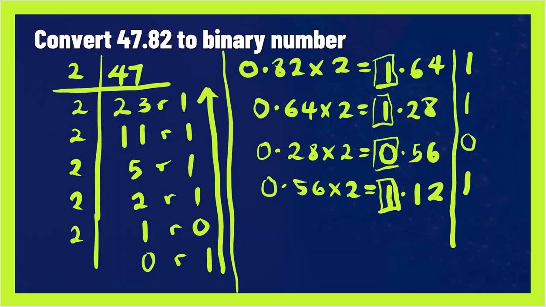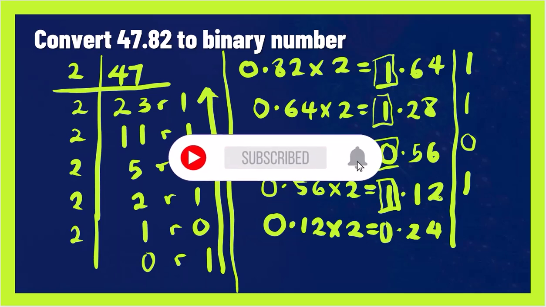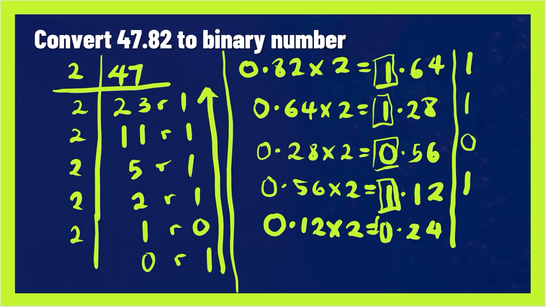Anytime you encounter 1 on the integer part, all you need to do now is to write down the 0.12. So you write down the fractional part. So we have 0.12, and then you multiply this again by 2. Okay, great. So 2 times 2, that will give us 4. 2 times 1, that will give us 2. And 2 times 0, okay, we'll put the decimal point first. 2 times 0, that will give us 0. So what we have now is 0.24. Okay, so we take out the 0 as the integer and write it there.